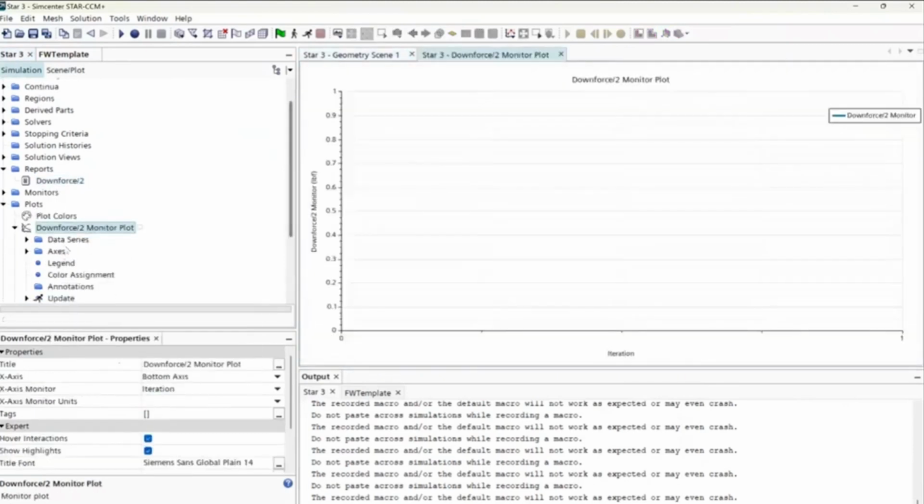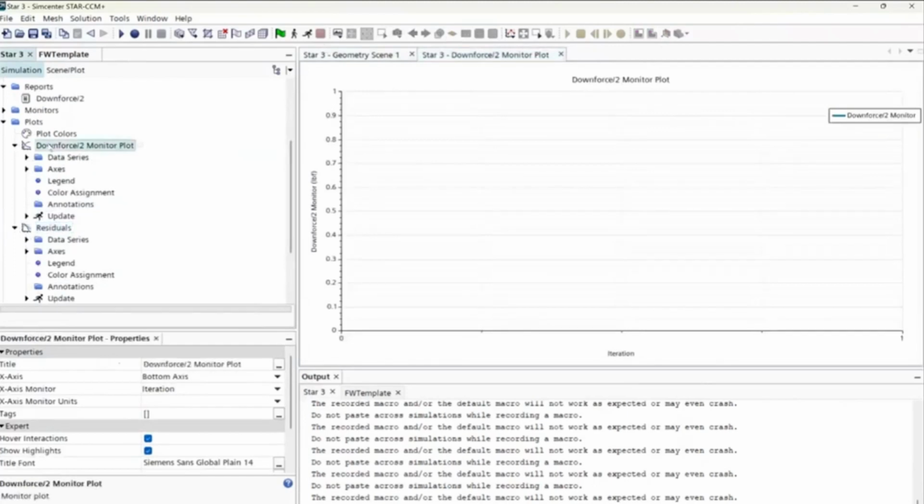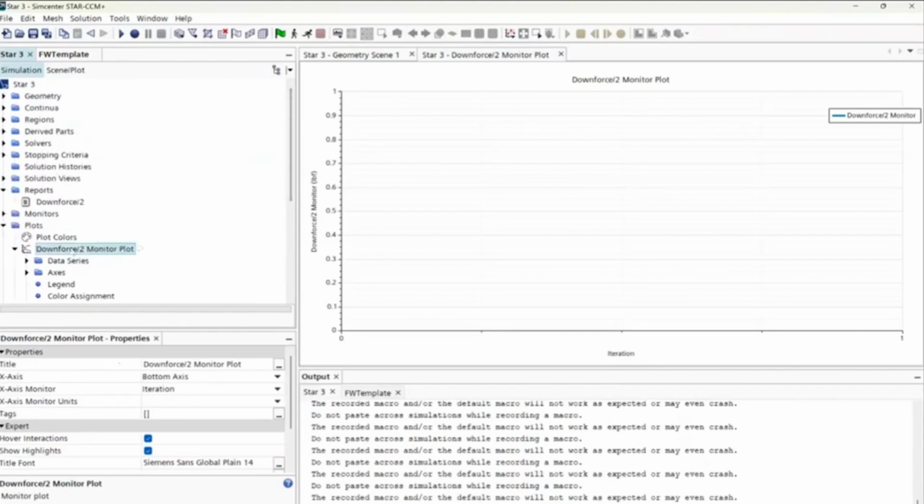And when this runs, you can actually visualize how it changes by creating a monitor and plot from reports. So it'll make a plot. It'll plot your residuals, which of course, as residuals go down, you converge, and your downforce. Now, the golden thing is you can have the residuals not totally converge to 10 to the -3, but if your downforce plot and your drag plot level off, it's pretty accurate. Your sim is pretty accurate, and you've done a good job. Now, of course, if you see downforce fluctuate up and down, maybe you need to be finer, maybe you need to be more granular. It depends.